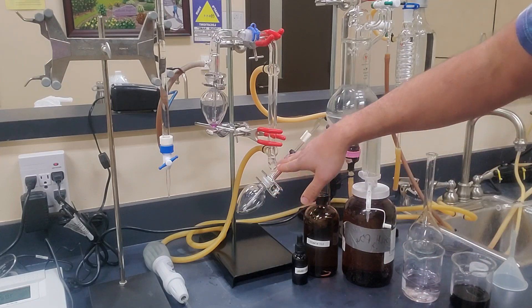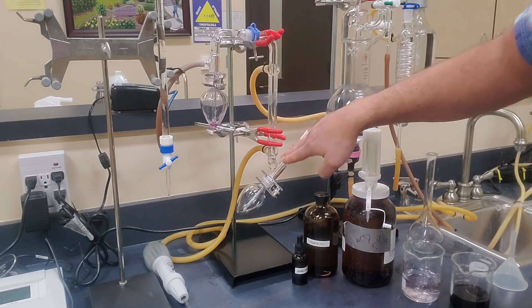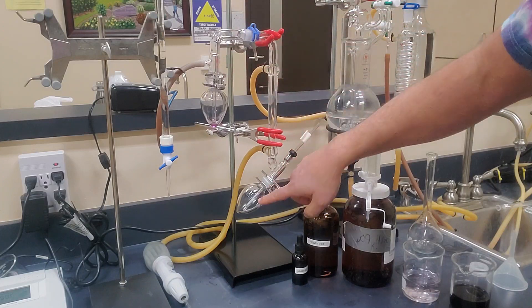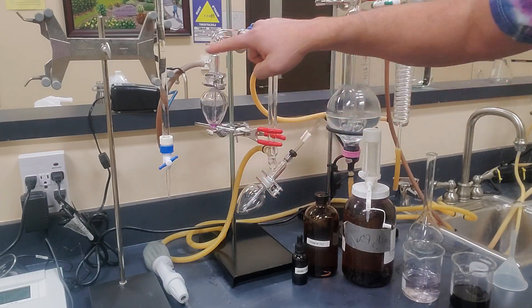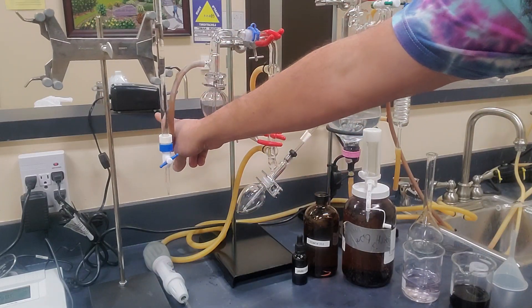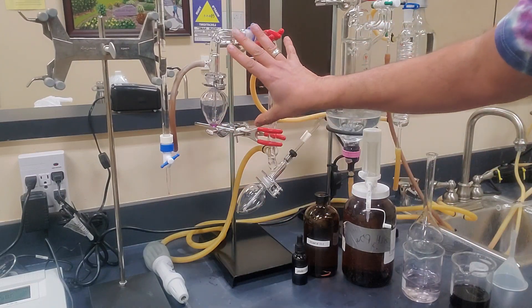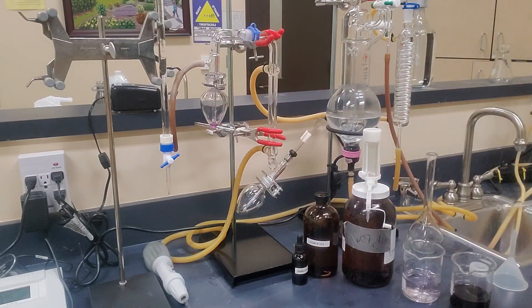The first thing we need is this aeration oxidation still. This is also known as a Rankin still, and what it is is a glass tube that has a vacuum pump attached to the outside of it. So that's the first thing we're going to need is a still with our two pear-shaped flasks.